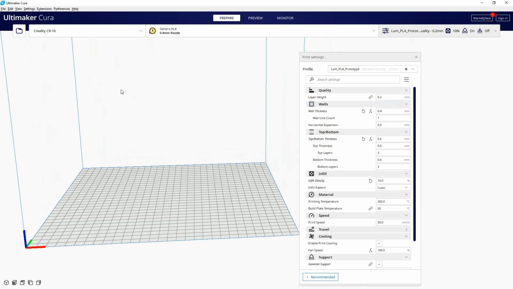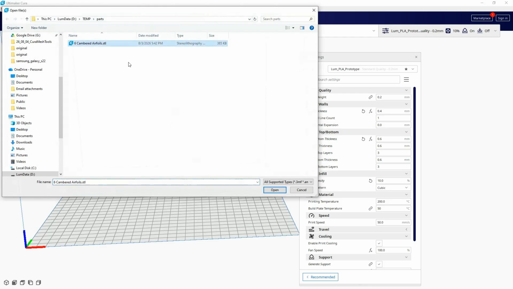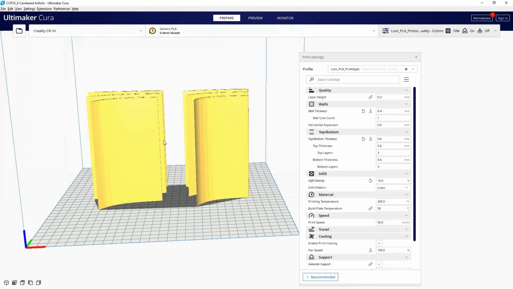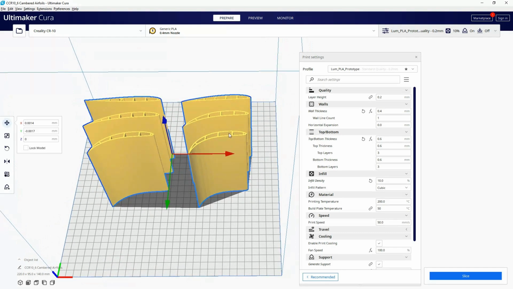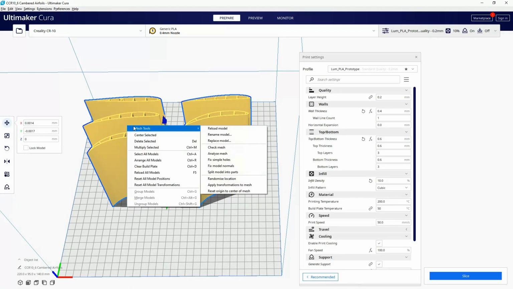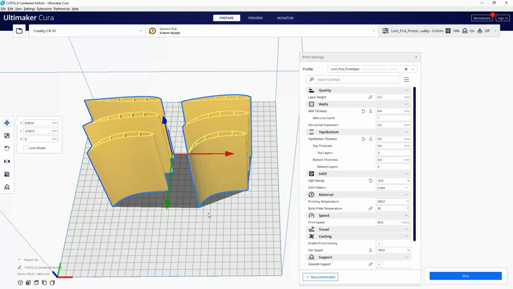Alright, so I've got Cura up and running again. We've restarted. So now let's just go ahead and open that single STL file again. Alright, here we go, and we're sort of back to where we were, where there are 6 parts that act as one. But now what I can do is, if I click on this and then I right click on any of these parts, I come here to the Mesh Tool option, and now I have this split model into parts. So let's click on that, and then voila, look at that. It split them into 6 different sub-meshes.